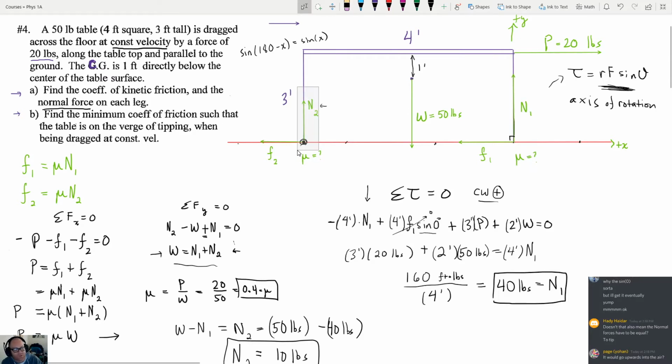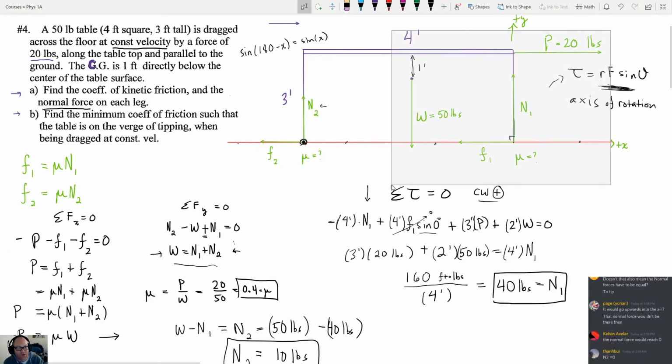So the normal force is a contact force, right? What would happen to that contact force if there's no contact? The normal force would go to 0, right? Exactly. So this force would drop to 0, and then there'd be no friction, basically. So that's how you do part B. Now that we've done part A, it's really quite easy. You just get rid of all of these forces right here, and you just do the exact same problem.